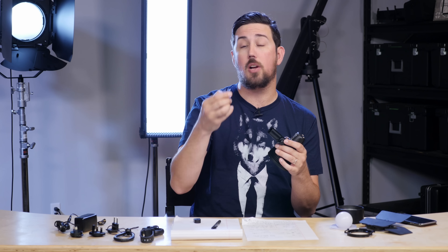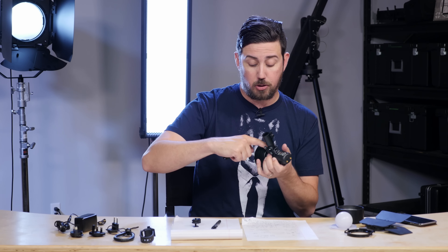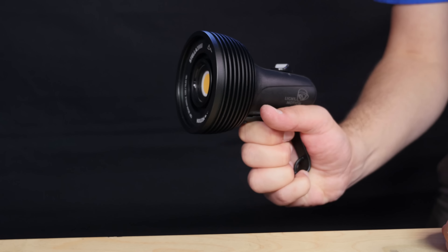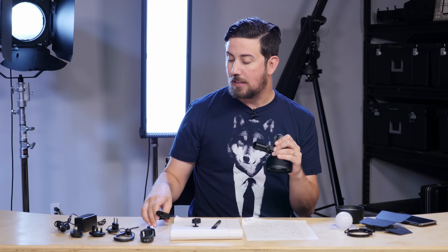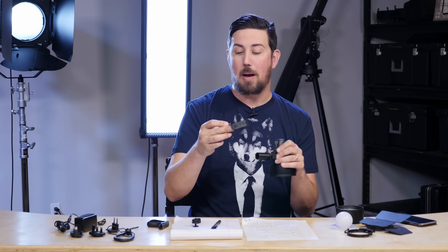When you have the quarter-20 on, you now have a cold shoe mount. It can be swapped out with this little Allen wrench screw here for a pistol grip, so you can actually hold it. We found that very useful because mounted on the actual camera, it was so bright that if you're shooting an interview, it was quite blinding. You can also get this stand mount, this pole mount.